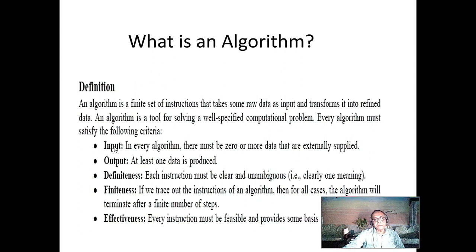I have told you an algorithm should have input, output, definiteness, finiteness and effectiveness. Over the coming 3 years you have to know various types of algorithms. One is brute force, like selection sort. One is divide and conquer, like merge sort. Another is dynamic programming, which is again divide and conquer, but with a much smarter approach. Then there is the greedy algorithm.